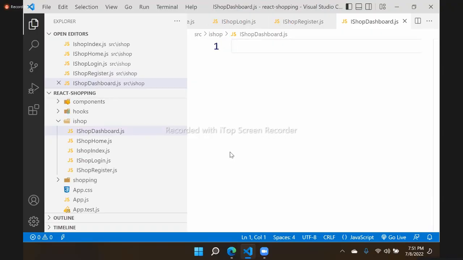This is very frequently asked for experienced people. So if you go to an interview with them, they will give you tasks like design a dashboard.